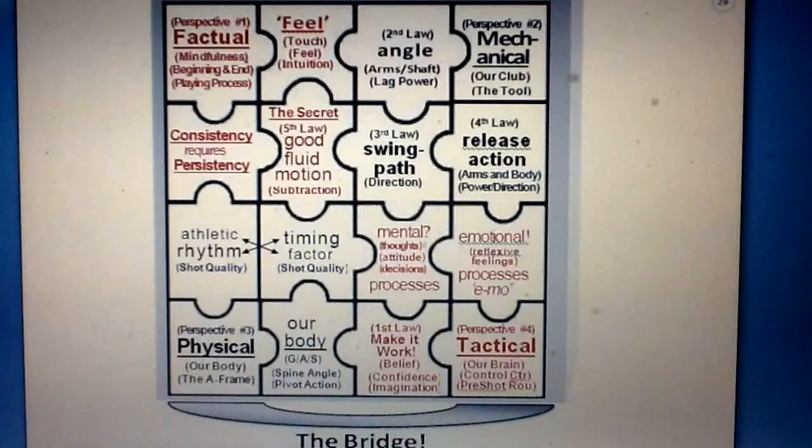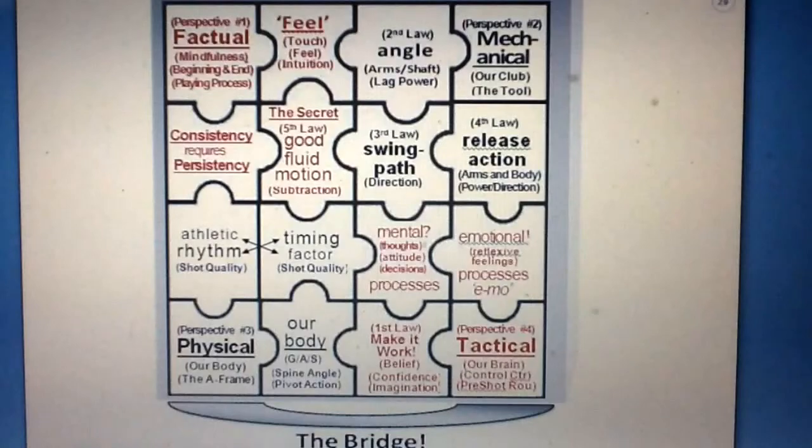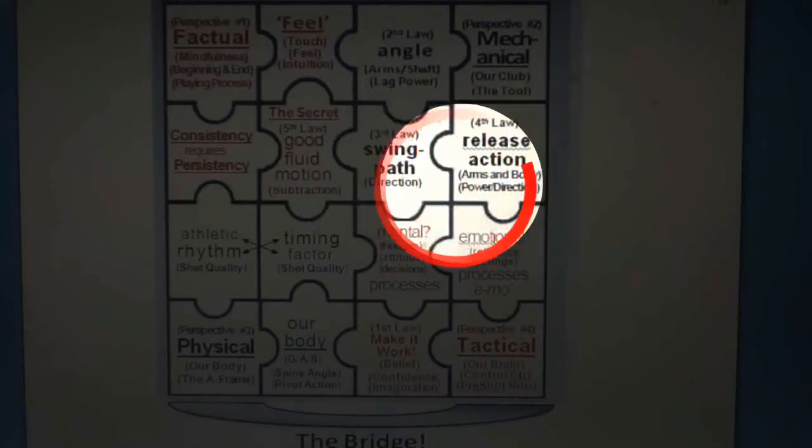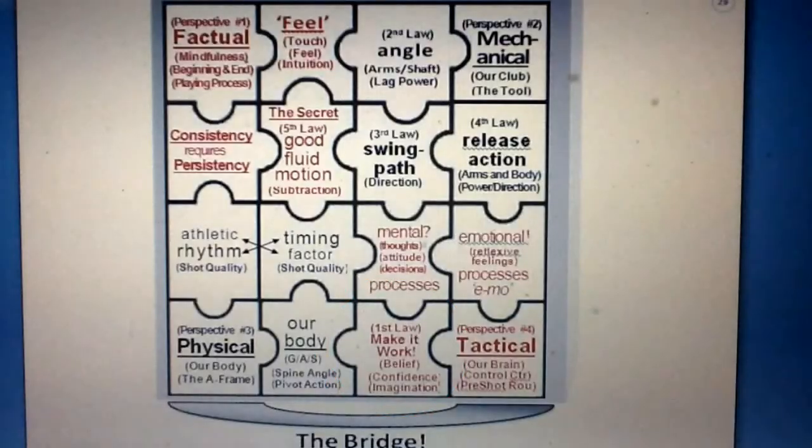And as you see, each one of the pieces in the puzzle here has definitely taken on a more fully developed form. Each of the pieces of the puzzle has a little more detail associated with it in terms of what that particular piece has to tell us and has to indicate to us in terms of how it is that we're going to want to be directing our thought and action. What this ends up being is really a holistic approach toward understanding everything actually involved with how it is that we'll be directing our thought and action as we go about the different processes involved with developing our golf games.